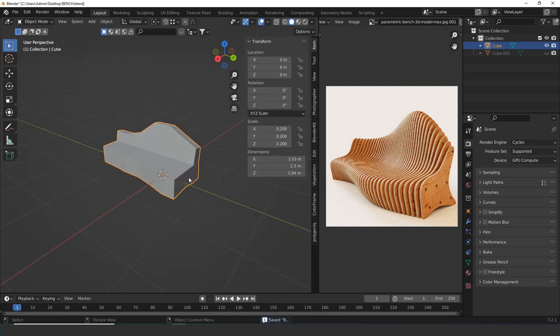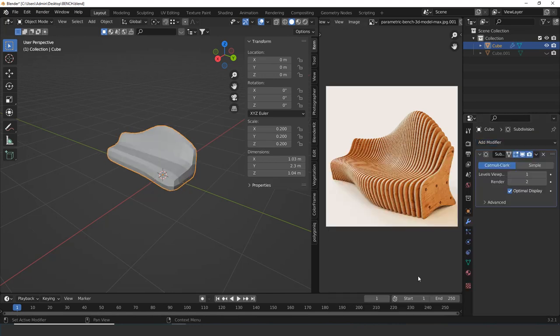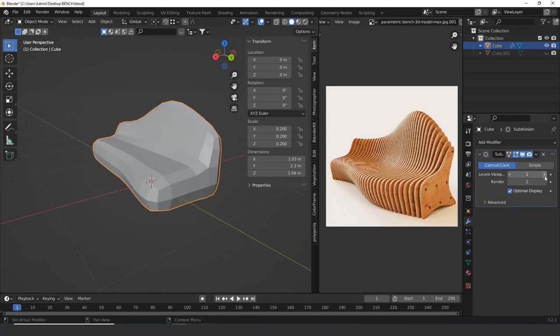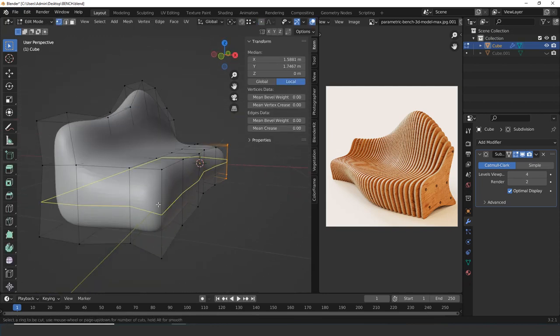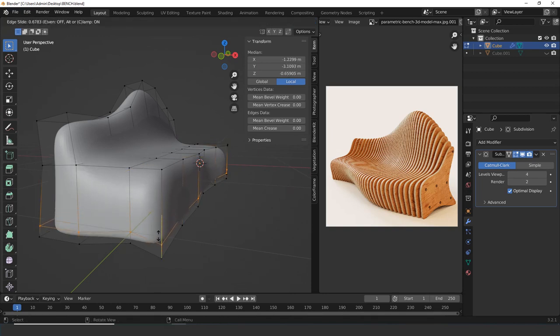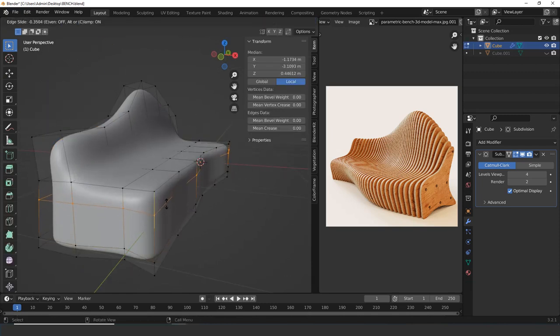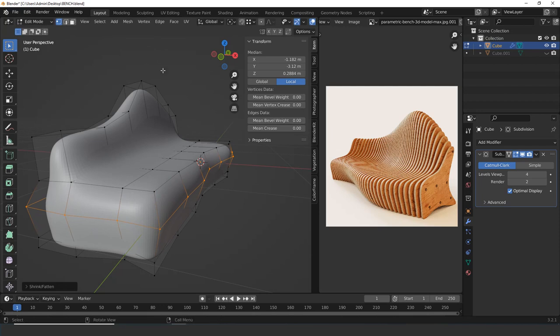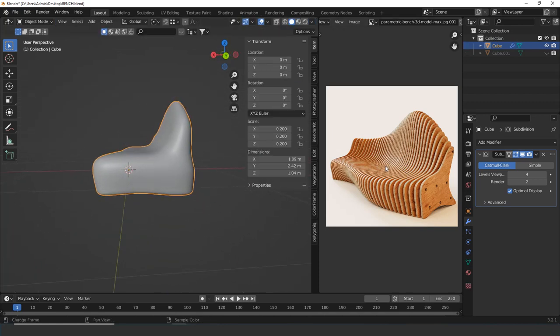And we make subdivision. Go higher, like 4. As you can see, it's creating the shape. Some of these need 1. Low. Also 1 here. Alt S. Just scale this one a little bit. And this should be more down.